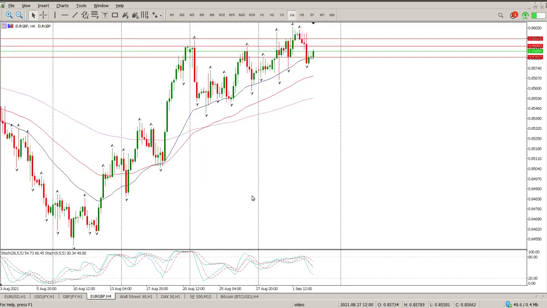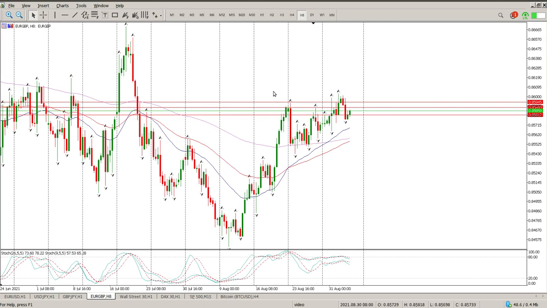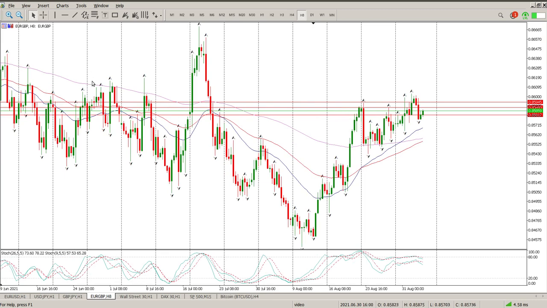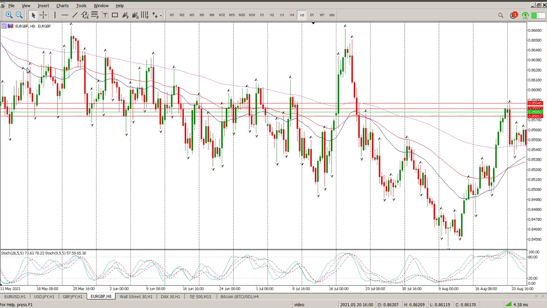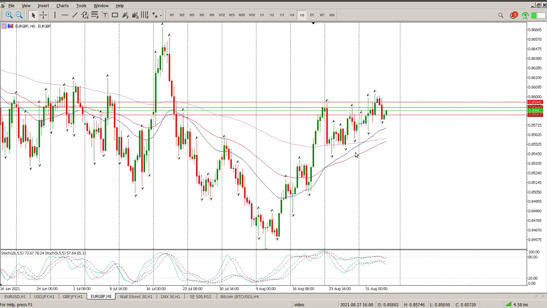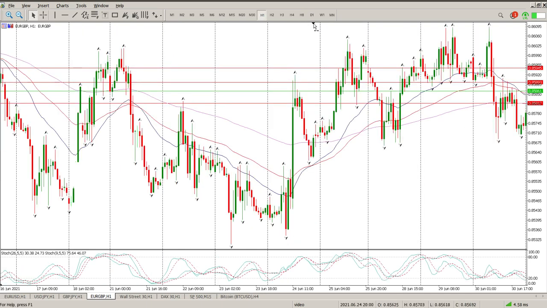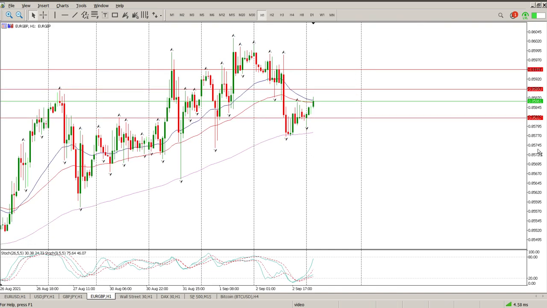And lastly, euro British pound. Just on this pair, we've got this area here where there's quite a bit of price action happening. Look to the left, you can see it's pretty messy as well. The thing about this is, remember, this has been in a downward trend for quite some time, and we have held the 155 on the 8 hour for a week, and this is the second week we've held it, and we now have a fairly decent crossover. I'm still looking to buy into this, but because the trend has been down for so long, it is going to be messy.